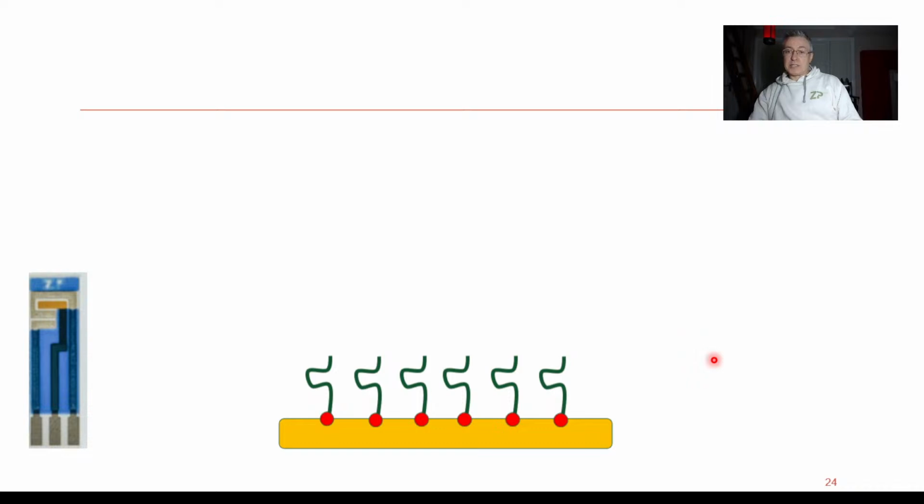But we don't just put the aptamer down. We do it in a two-step process. We put the aptamer down, and then we put a spacer molecule like MCH, mercaptohexanol. I'm not getting that right. But we do put a short chain thiol in there to space the aptamer out. We put the aptamer down, then we put the spacer molecule, MCH for example, down. Then we can essentially read the assay.